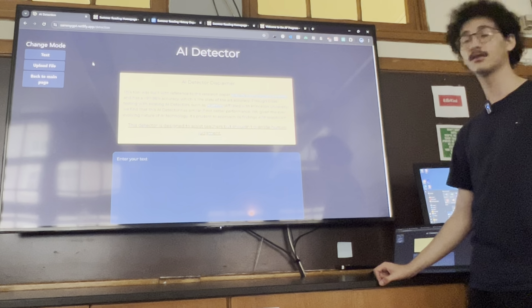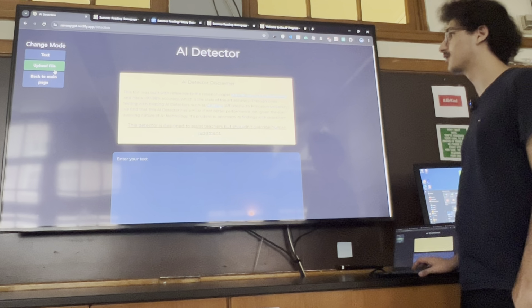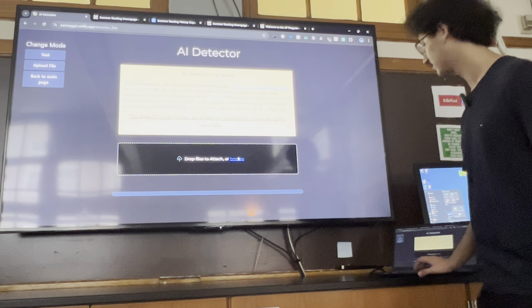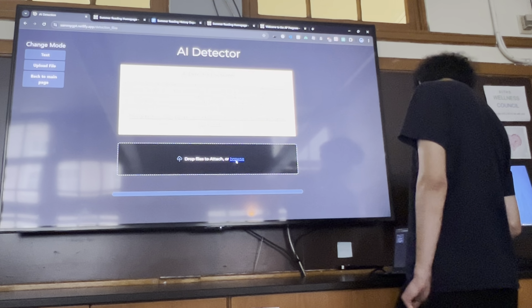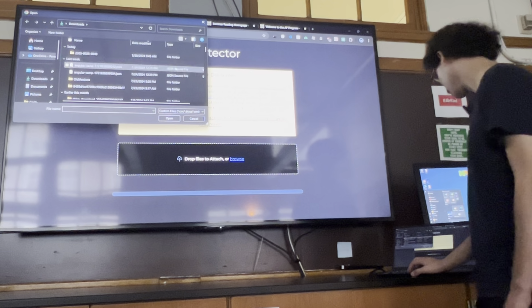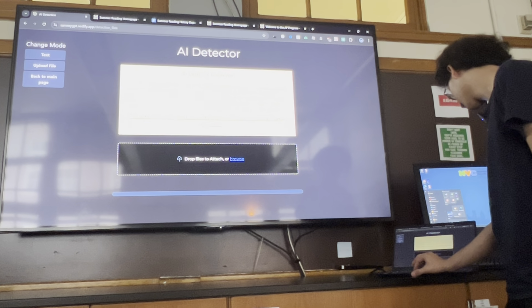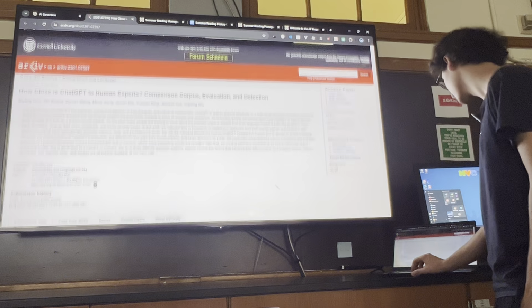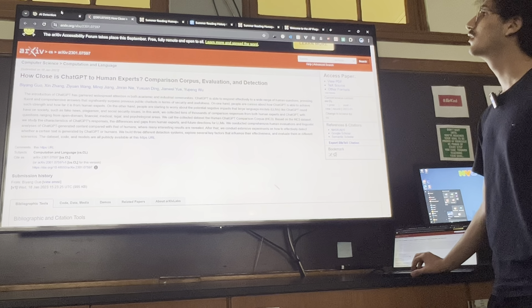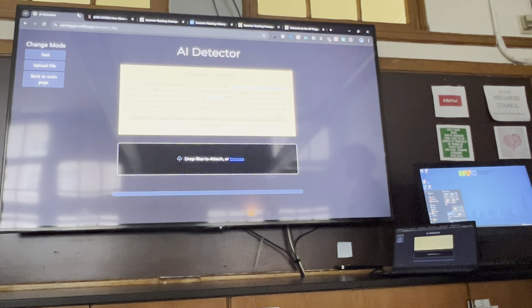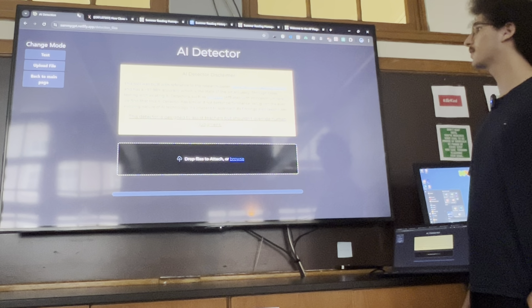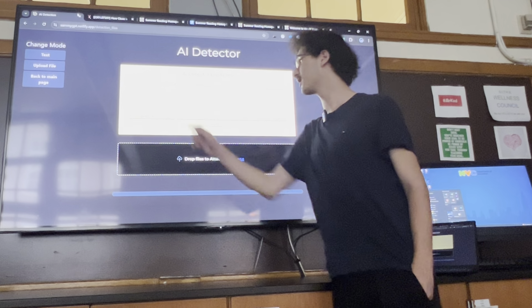So you can basically upload files. Yeah, I can go ahead and go to upload file. I don't think I have any examples, but you could upload. This is using a model from a research paper. Again, these kinds of models are basically impossible to train on the hardware we have. You need huge supercomputers to train this kind of stuff. So we have to use what's already available. But it's about 97, 98% accurate.